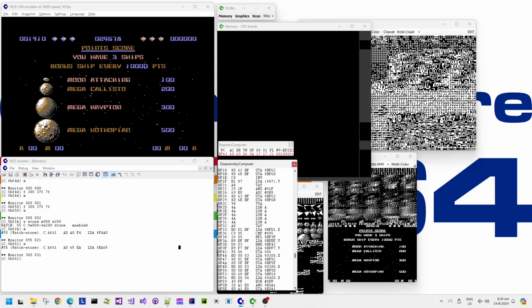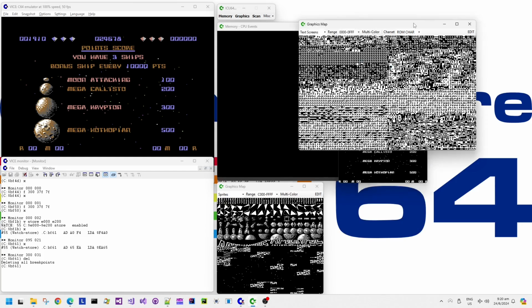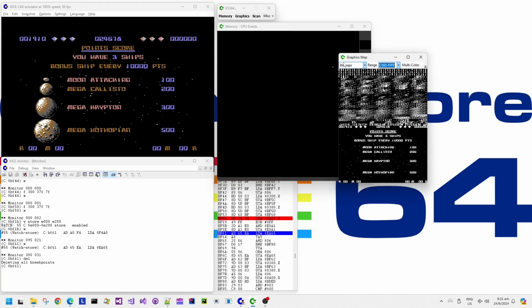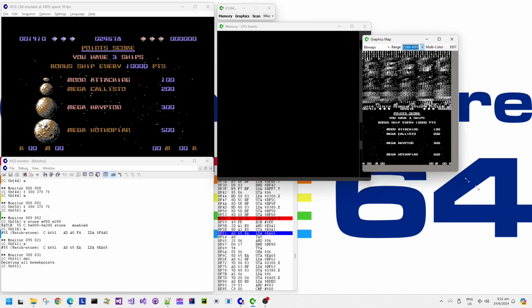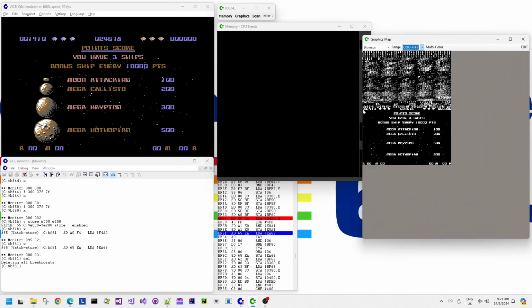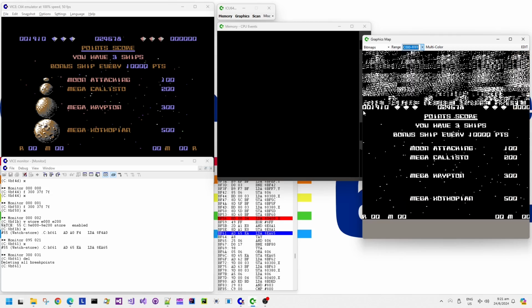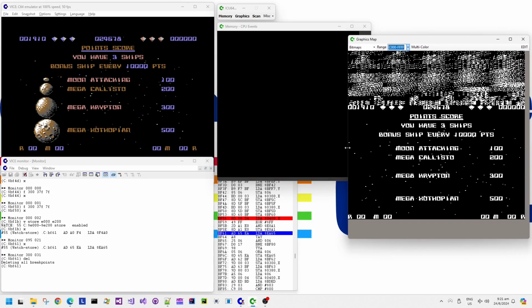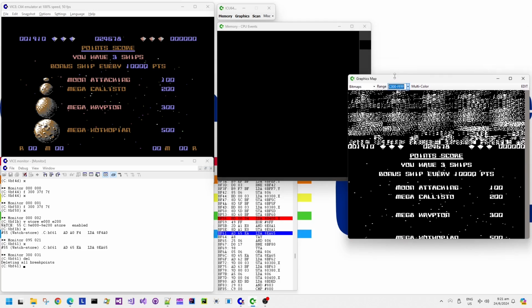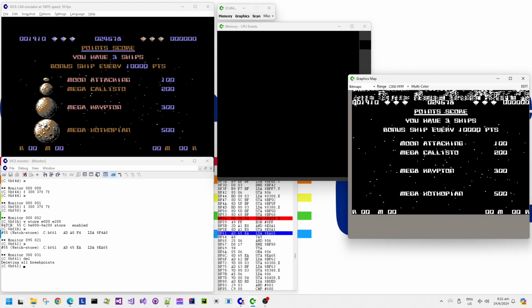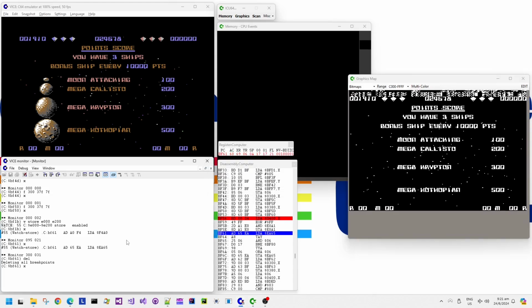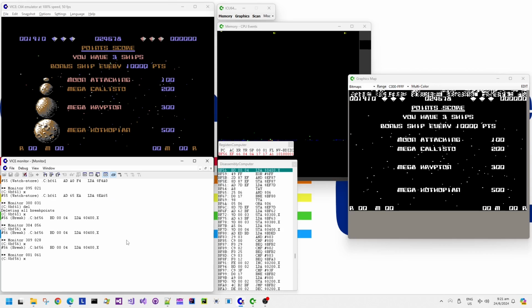That vastly reduces the amount of time that you see between the updates of old star and new star, which means that the game is not going to have too much flickering. All you're doing is updating 1 byte within the bitmap, maybe 2 bytes in the bitmap if the star is really large, and that's not going to have much flicker at all, because the raster beam is constantly moving down the screen at 60 frames a second, or 50 frames a second if you're in PAL. I'm running the PAL version, it should be 50 frames a second, right? The raster beam is constantly moving down at 50 frames a second. It's not going to catch a star being redrawn very often. In fact, it's going to happen very seldom indeed.